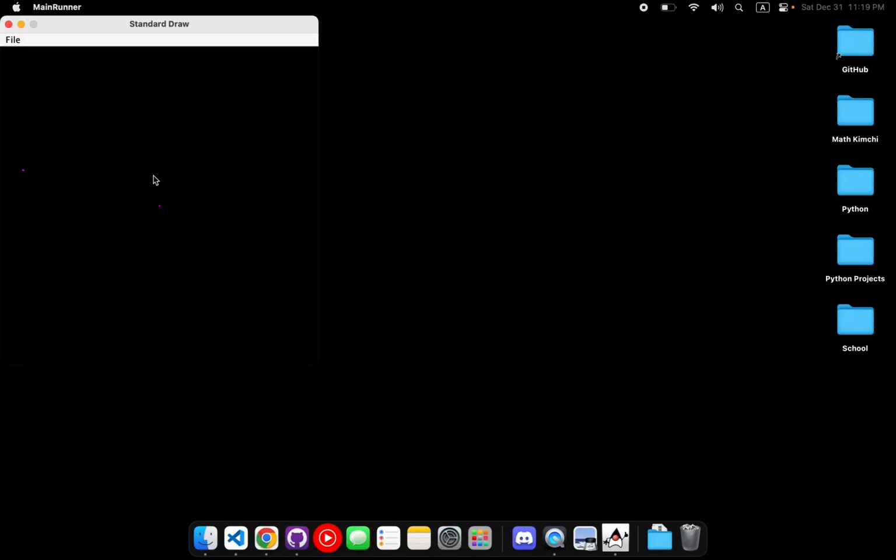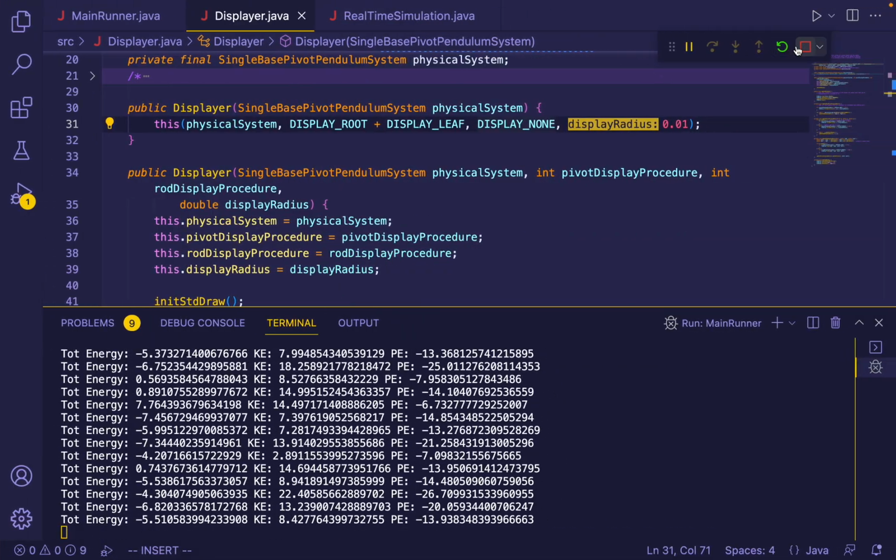And yeah, you can see that this is the root, and all these are the leaves, and it's not displaying anything in between because they'll be in this circle here, and it doesn't really seem like it.